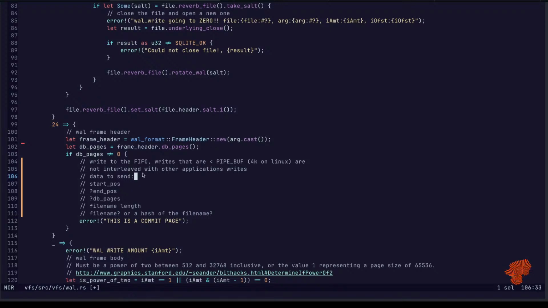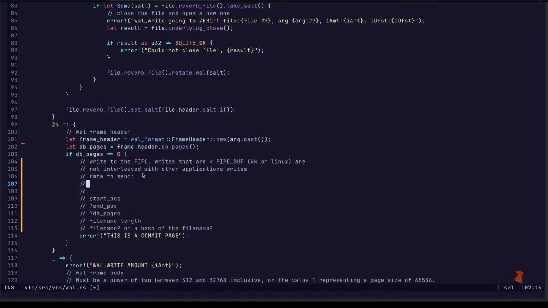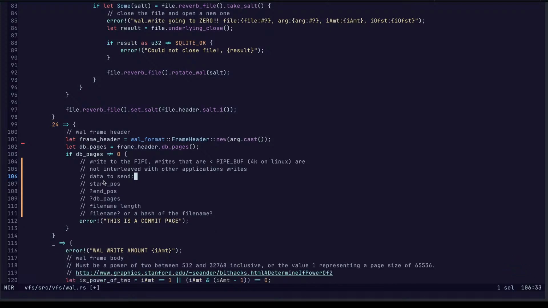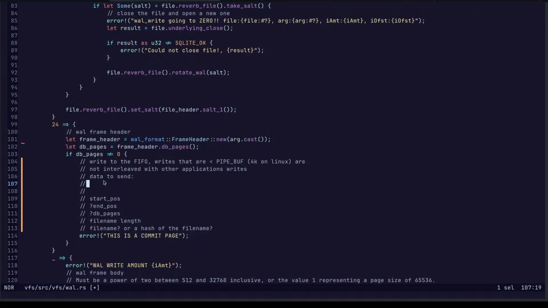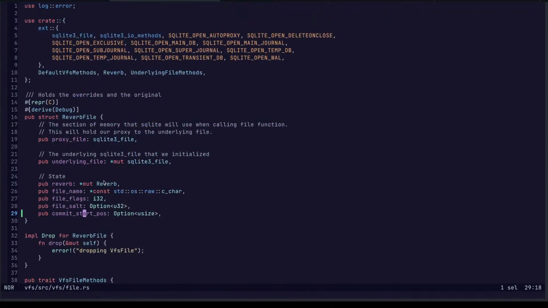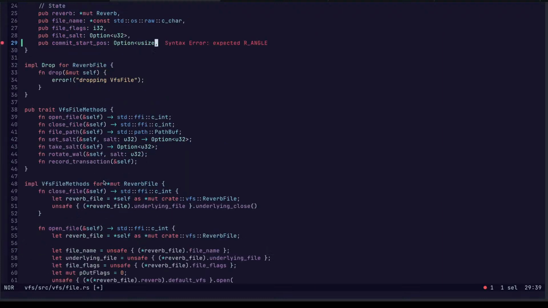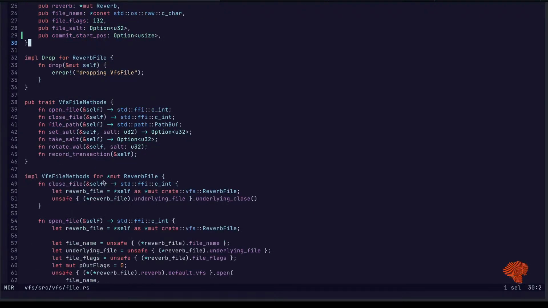Okay, so far, what I like is... What did I do? How did I get to that spot? Oh, I hit tab. Strange. I don't know what tab does.